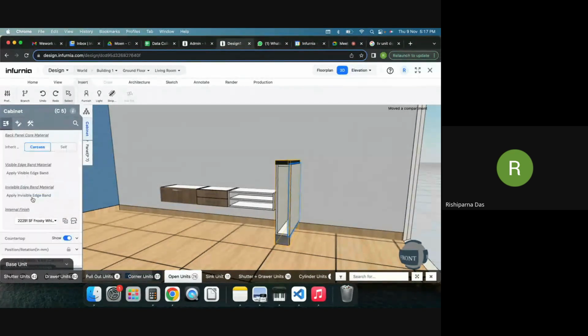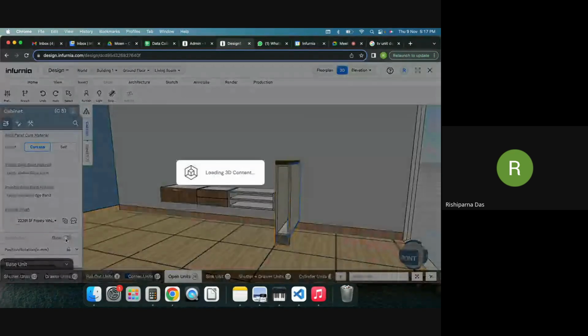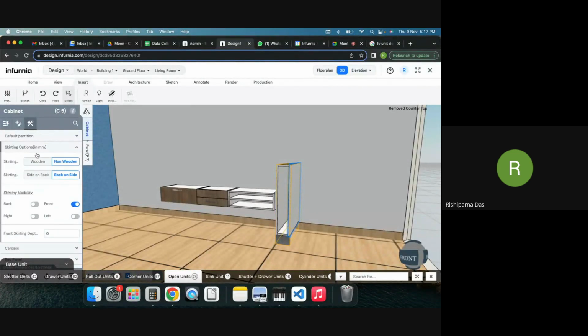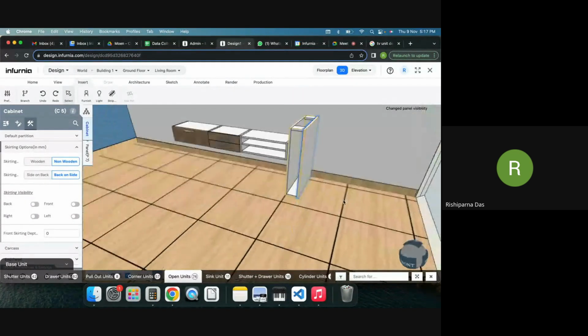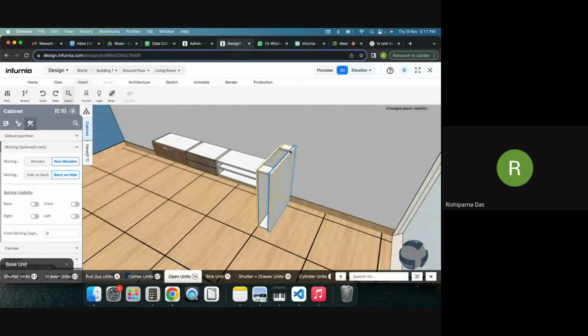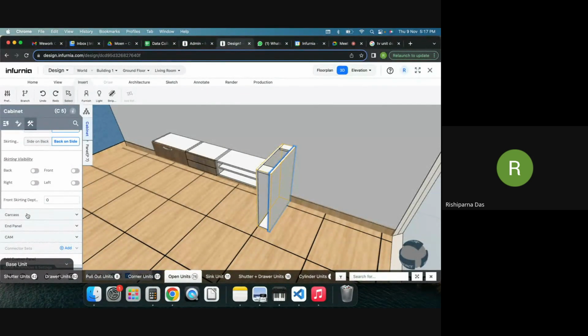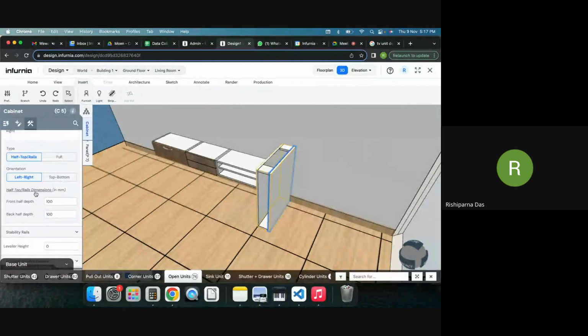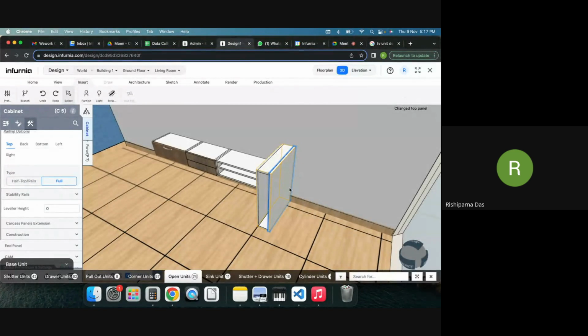Then I went into the countertop and I turned off the countertop for this. Then I went into carcass, and here in skirting option, I turned off the skirting also, right? Then I realized that up here, the panel, I want it to be a full panel, not like how typically kitchens are. So in the same construction option in carcass, I have your half rail option and full rail option. So I'll just select the full rail option and it will be full.